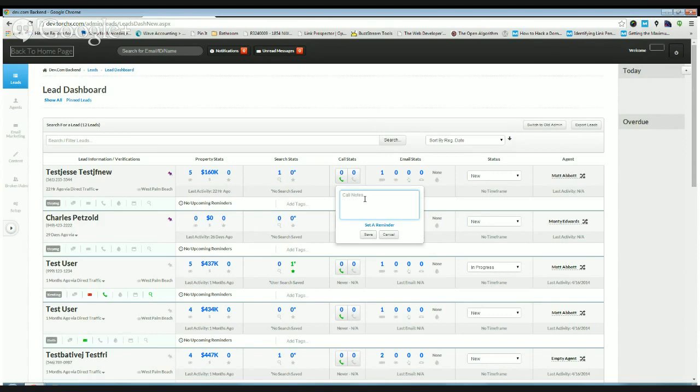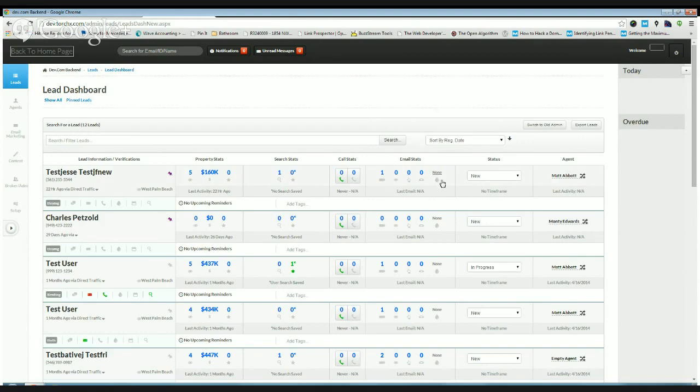So you can make some notes, click on set a reminder to call that person later, and save it. And you'll be reminded of that call, as well as that reminder showing up in the dashboard and our new sidebar as well, which we'll get into. So that'll be a very powerful feature, and it should really help you follow up with your leads.